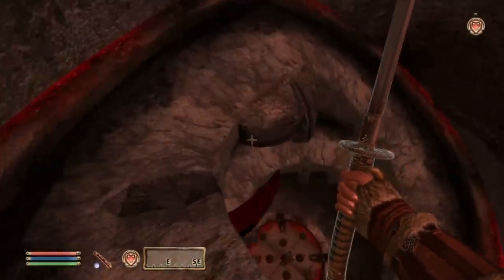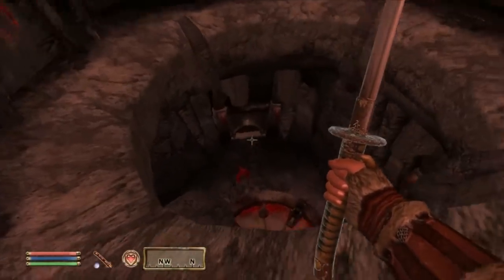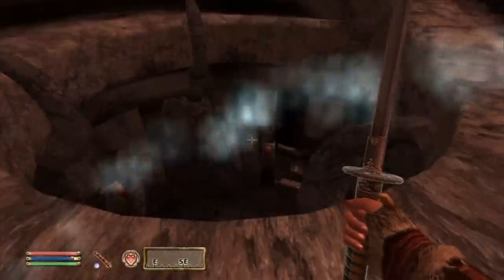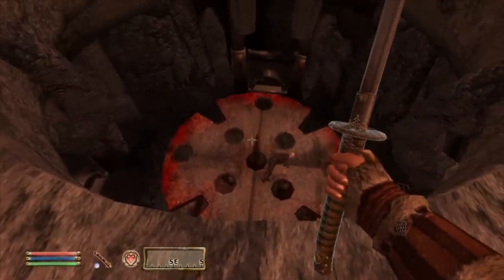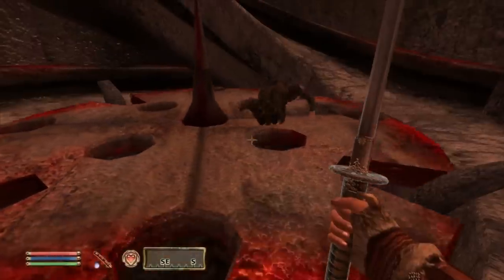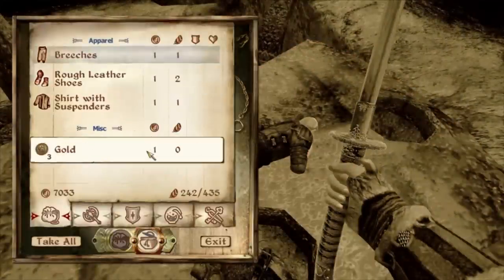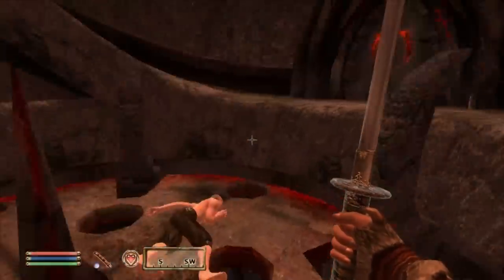Down, down we go, following the corpse. Ooh, 10 gold coins. He's going to be a Mythic Dawn agent, like last time. Oh, Dremora. Like I said, novice calcinator. Oh no no no no! Damn.